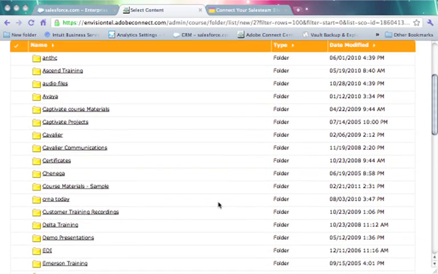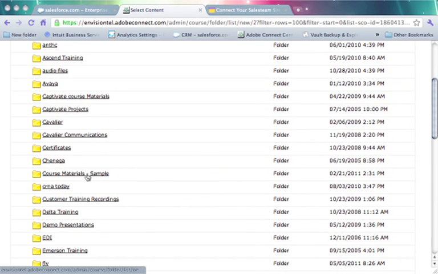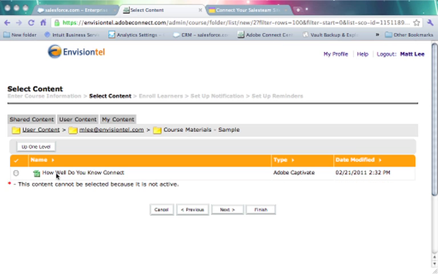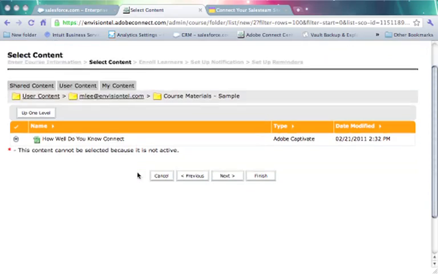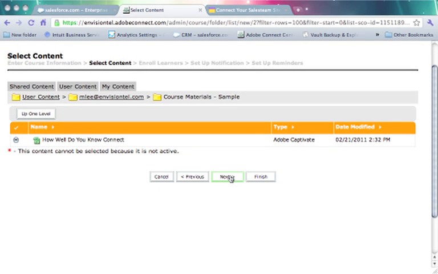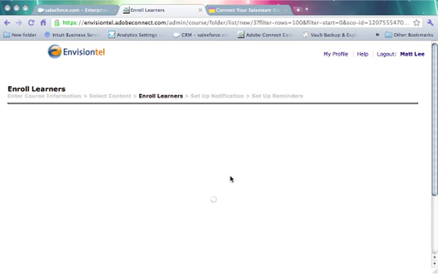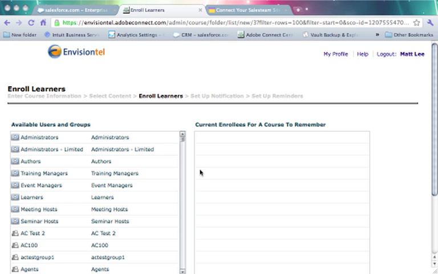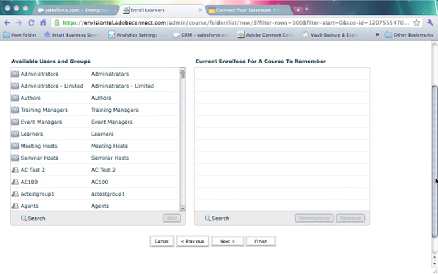And now I need to pick the materials that I want to use. And I've got a folder here called Course Materials Sample. And I've got a Captivate test that I use for a lot of my demonstrations that I'm going to select for this particular course. I'm going to go ahead and click Next. And now I need to pick students to be enrolled in my course. And in this particular case, I'm only going to enroll one student.